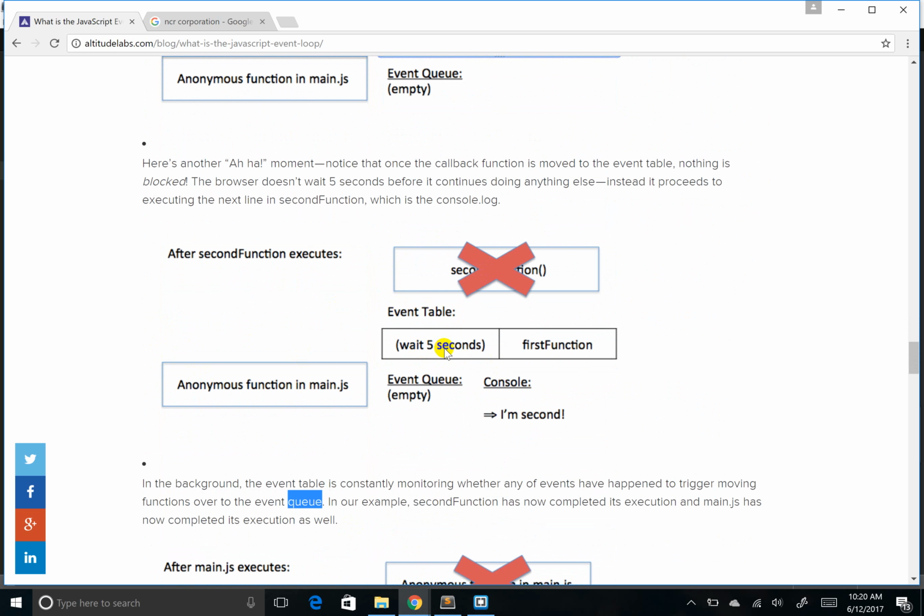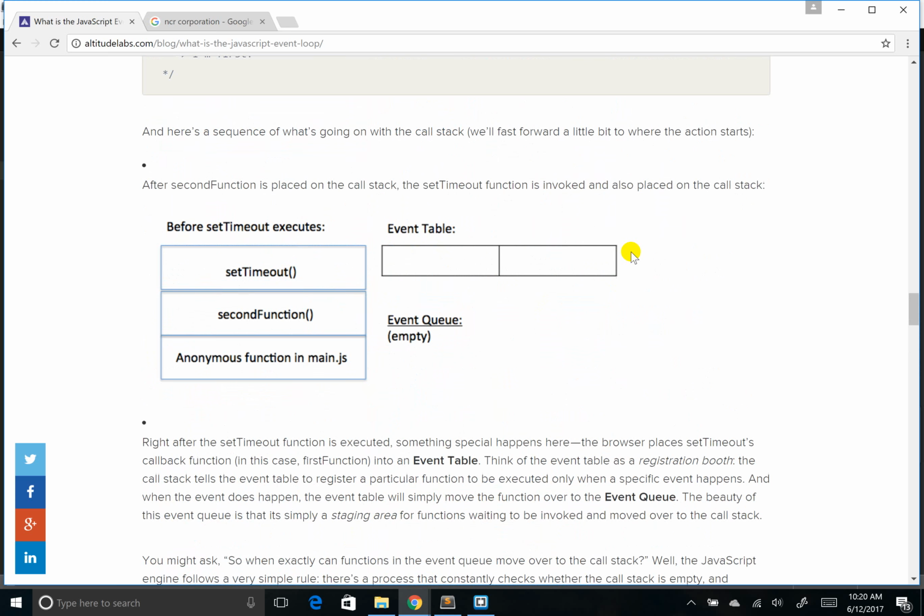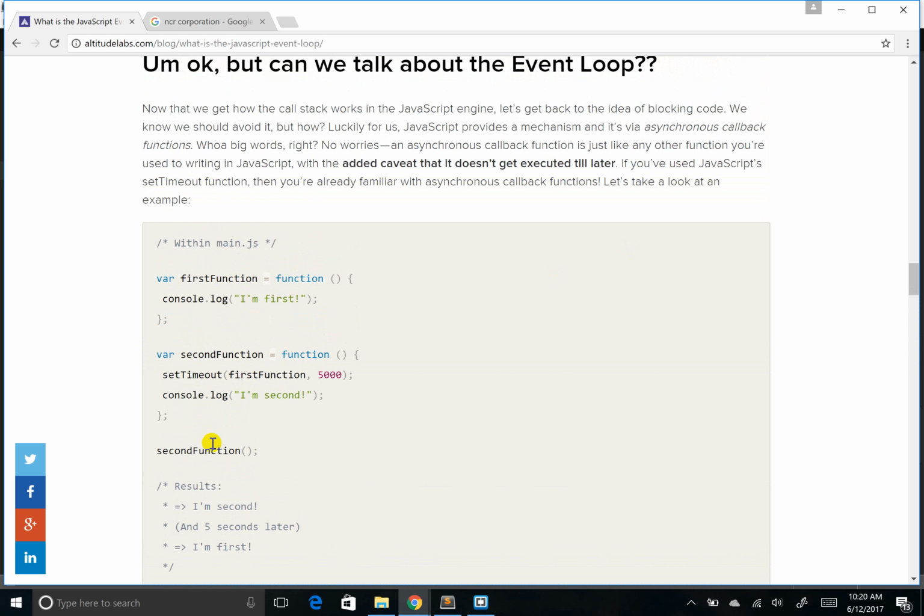Your second function is popped out from your stack and executed, and it will print out I am second. Before executing your first function, it will print out I am second, because this is a deferred execution and it will get executed in the future.